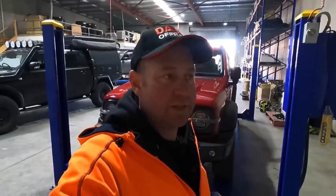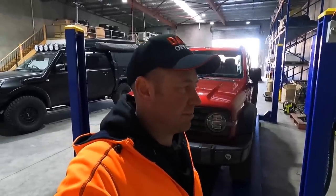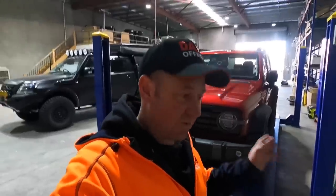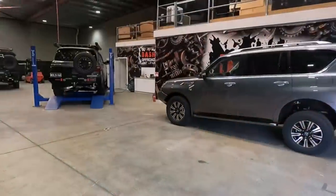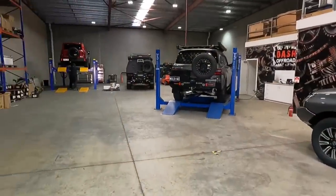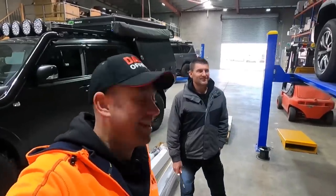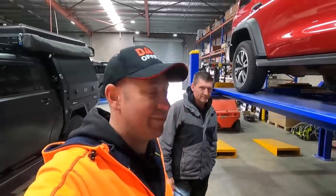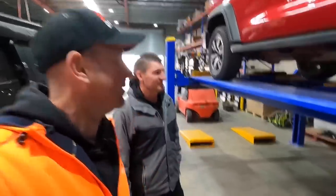So I'm going to put it up on the hoist and see what damage was caused by all that four-wheel driving, because we were very low for that trip. Plus we're going to get Steve to come and have a look at it — get a qualified, senior mechanic's opinion on the Tank mechanically: what's vulnerable and what we need to have a look at. For those that don't know, this is Steve. Let's have a look under this car and look at the things that I may have broke or busted, or what we really need to consider in the future when we're going to modify this vehicle.